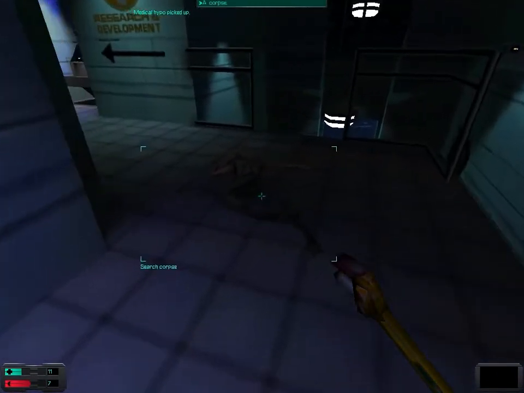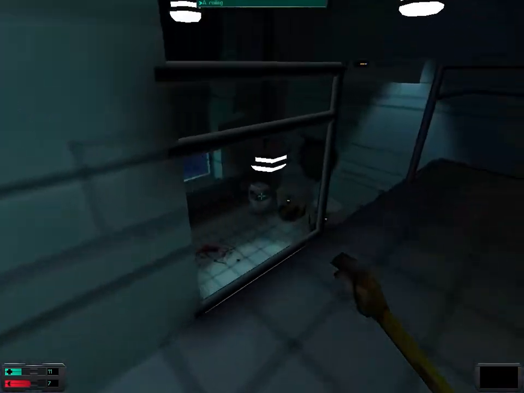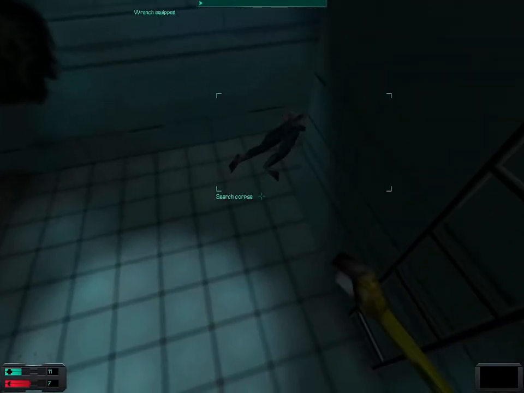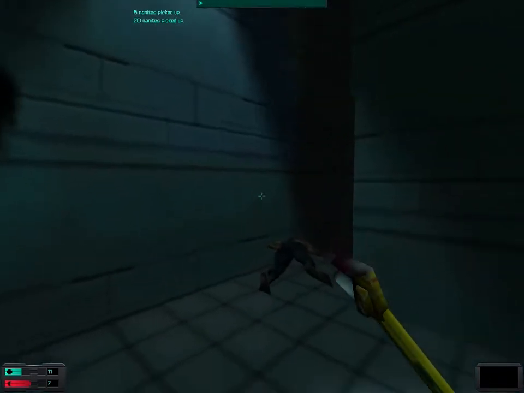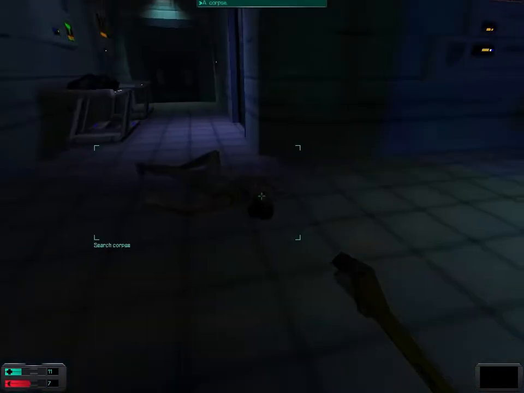I'm exploring a little, looking for more supplies to work with. That replicator, R&D, these barrels I can blow up, that sort of thing. And another high security crate. Well, not really high security, just... You'll see later.